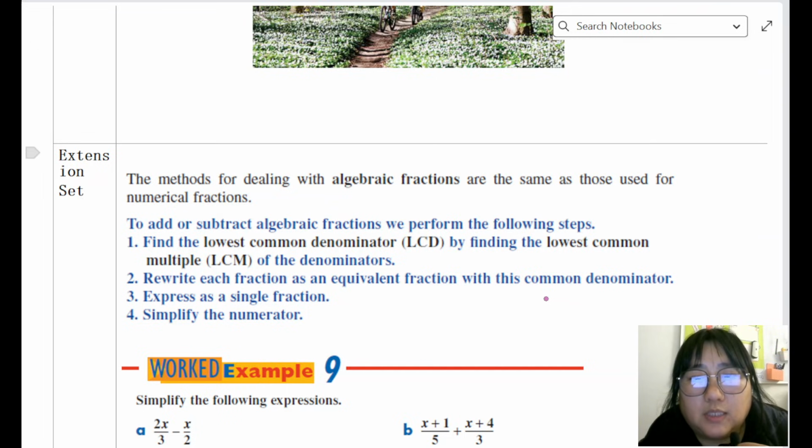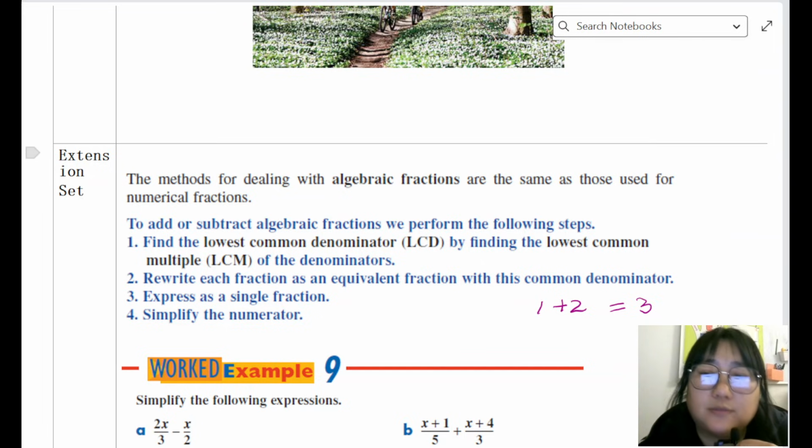For example, I ask them, can you let me know what is 1 plus 2? What's that equal to? Definitely easy for everyone, so all the class can give me the answer, that is 3. And now I change to fractions. So I ask them, if this is 1 over 5 and 2 over 5, what's that equal to? Some students are not quite sure. They will say, Miss, is it still 5 under there? I know fraction is always a very tricky topic for some of us.